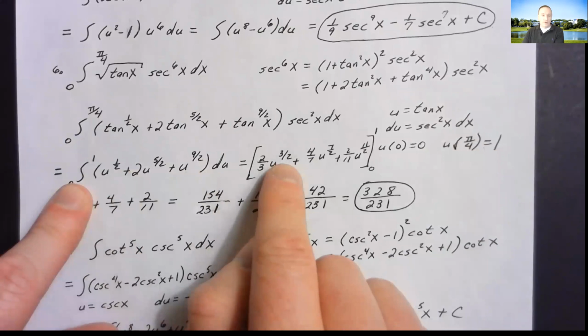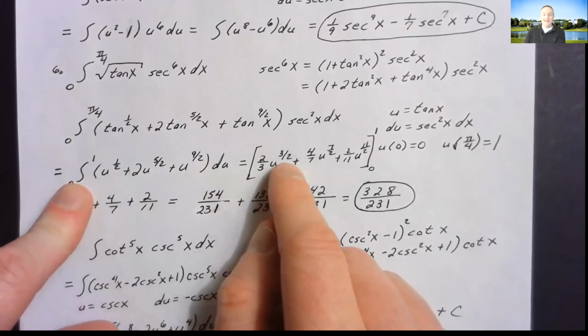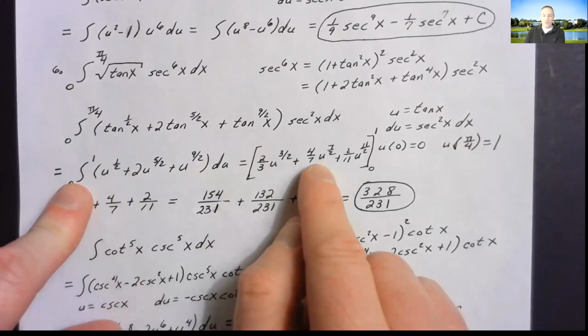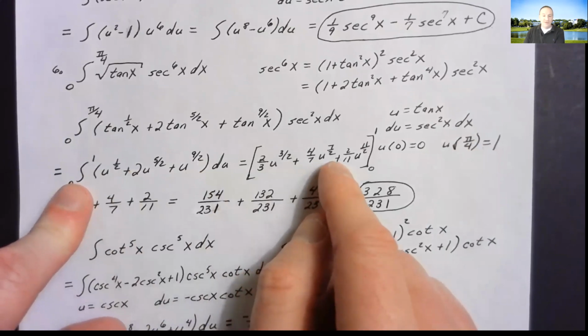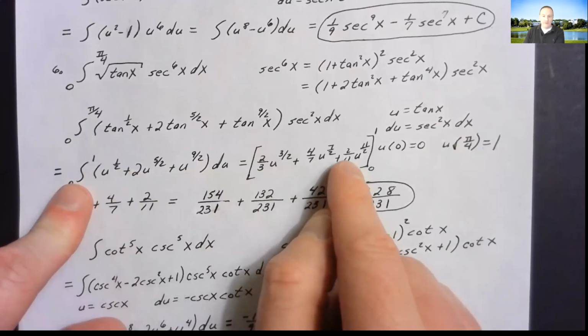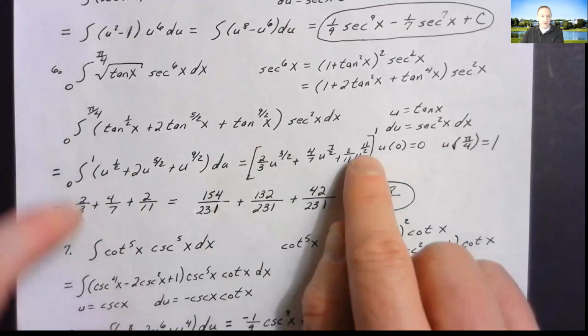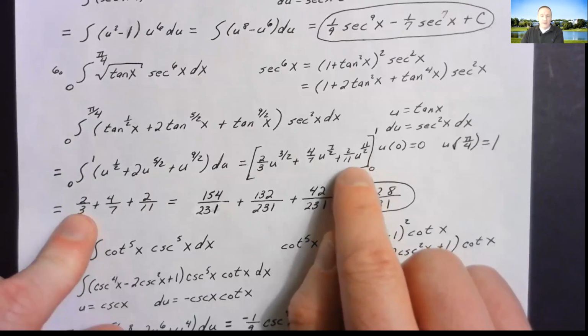I use the power rule on each of the terms. I get 2/3 u to the 3/2. That second term would become plus 2u to the 7/2 times 2/7. That's where you see the 4/7 u to the 7/2. And my last one becomes u to the 11/2 times 2/11. That's where that came from. And sorry, this is sloppy. This is much sloppier than how I normally am. I think the pen I was using was not very good.